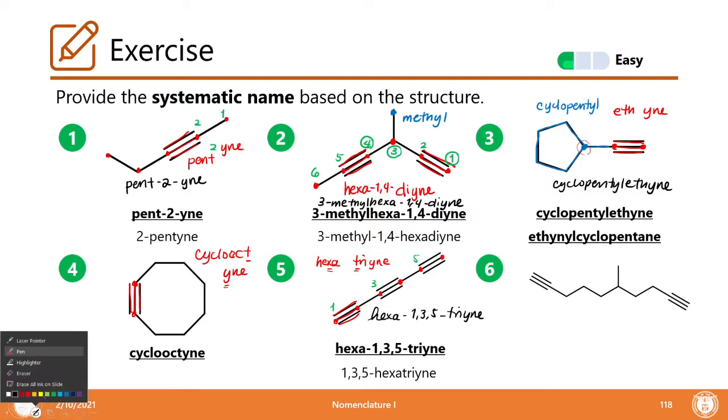Okay, and for the last one, we have alkene here, alkene here. Okay, let's connect them together. 1, 2, 3, 4, 5, 6, 7, 8, 9, and 10. So we have 10. We have dec, diene. So we start with D here, so we have to end with deca diene. And then we have a methyl group here.